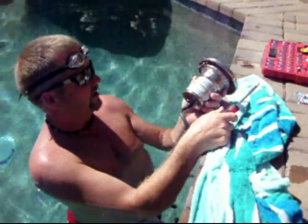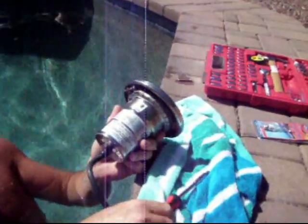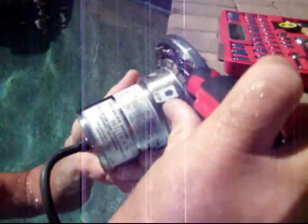So I don't know if you can see that, the housing. It's got a screw here that holds a bezel, that holds the rubber ring and the front grill onto the light. So we've got to remove this screw, and then the whole thing comes apart.